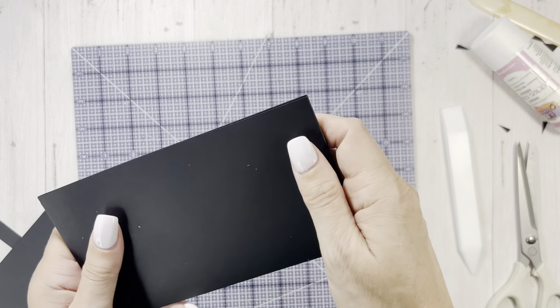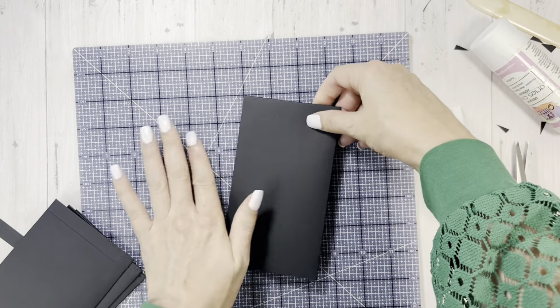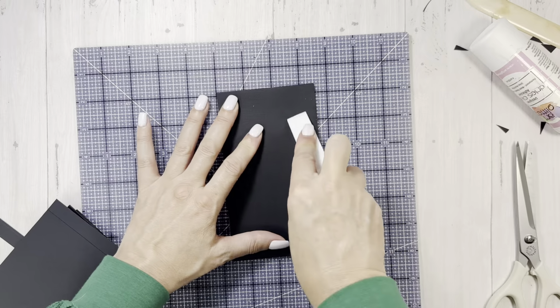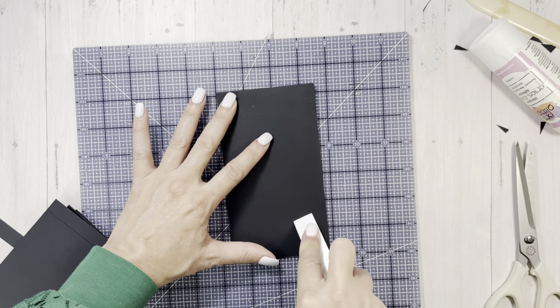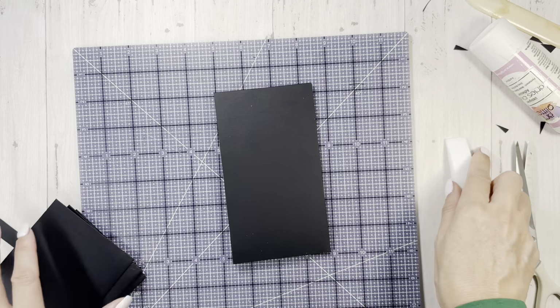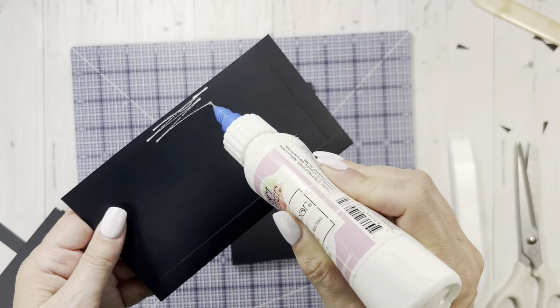and just kind of look at it again. Make sure you didn't shift. That moved a little bit. And just burnish it together. Let that glue, if you used wet adhesive, set up. If you use score tape, you're good to go. So we're going to do that with all the pieces.